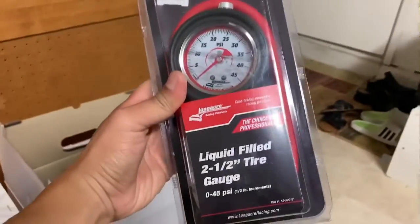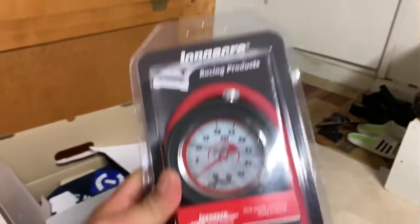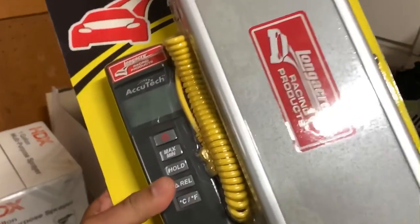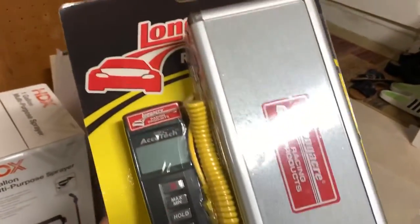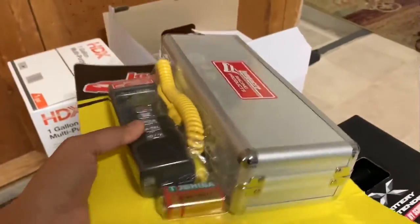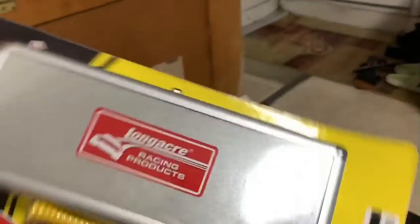You got this tire pressure gauge by Longacre. We have this right here is called a Pyrometer. What this does is it's going to check your tire temps. It's got a probe style, so it's a little bit more easy to use. And it's got this pretty sweet case that they include as well.